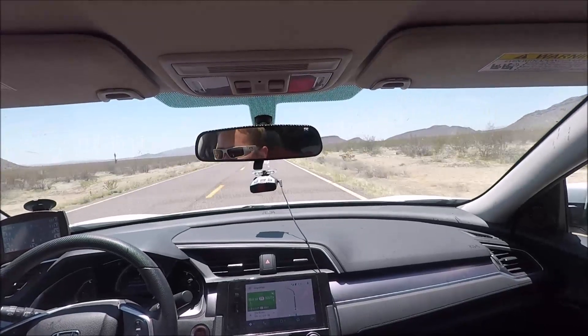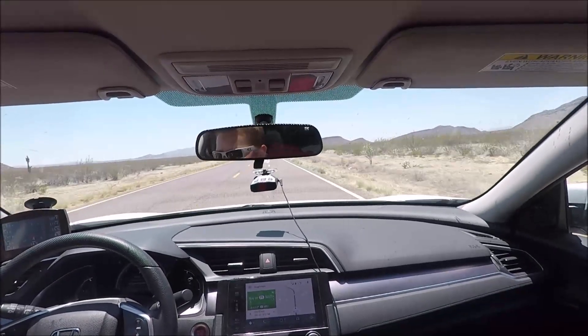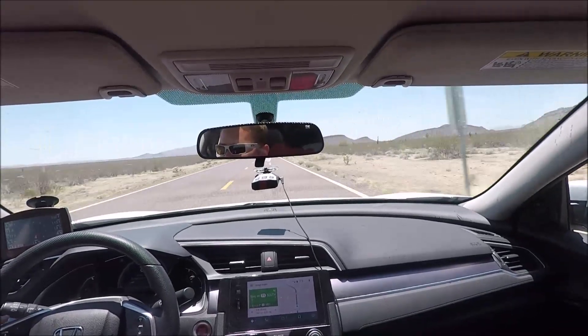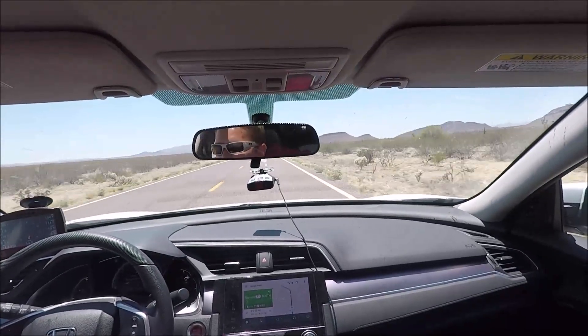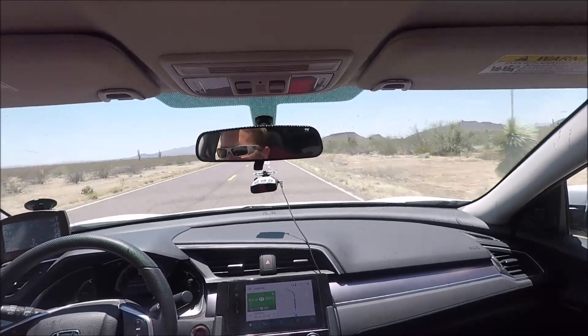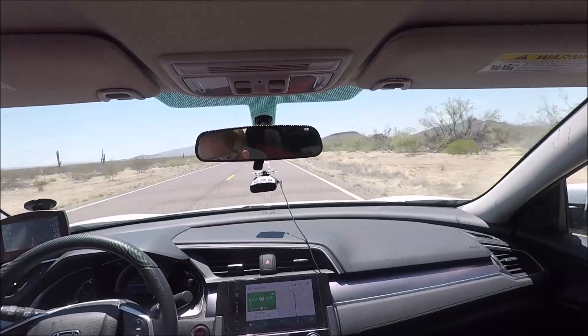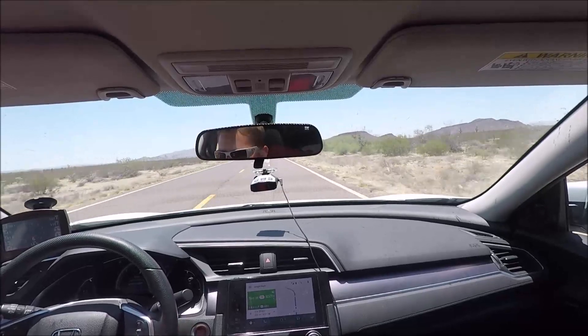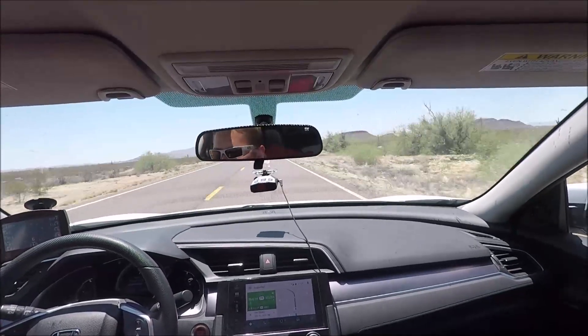Let me drop into fourth and actually nail it and see what it drops to. So it's not going lower than 102 — three degrees over ambient is my best at wide open right now. Let me set cruise and see what it hits. I'm right now seven degrees over.